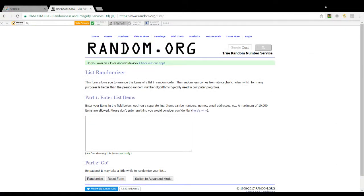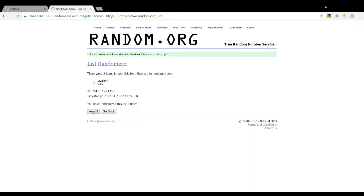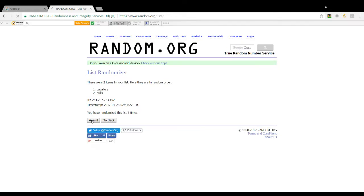And the way I do it, depending, if the card is top to bottom, I enter the names top to bottom. If it's oriented left to right, as this one is, I enter the team left to right. And then I will hit random 3 times, and whoever ends up on the top at the end of the 3rd random will be taking that card home with them. So here's the first one, the second one, and the 3rd one.